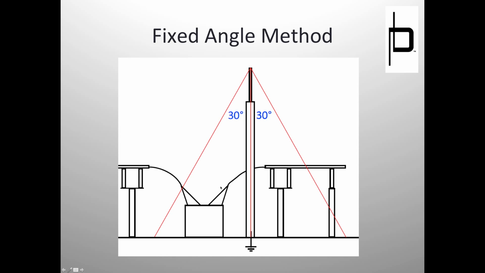So you can see, we're showing a two-dimensional picture here, but you would get a cone, like an upside-down ice cream cone shape from this, and another name for this method is called the cone method. And that's why. Okay, so it's pretty basic, right? That's the best part about this. It's very simple. It's easy to do the math, and it's easy to do the geometry, and it's very basic. It gives you a very quick analysis whether something's inside the protection zone, like this equipment is, or something is outside the protection zone, like this.